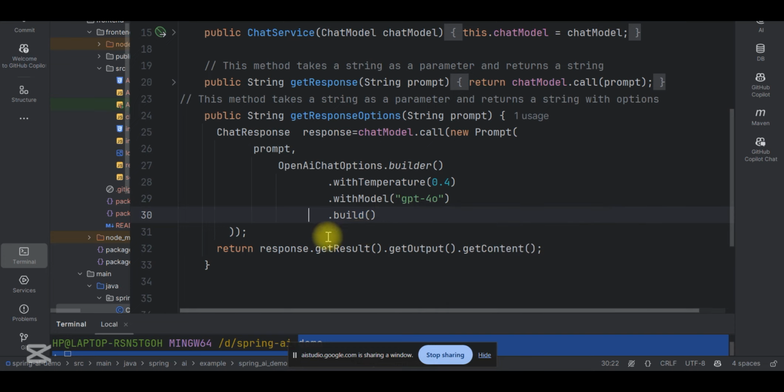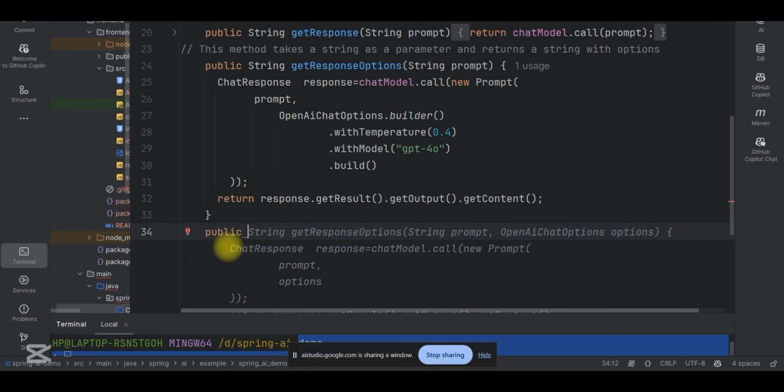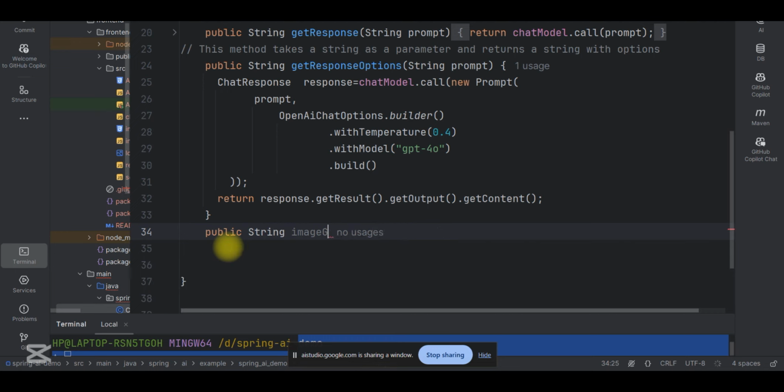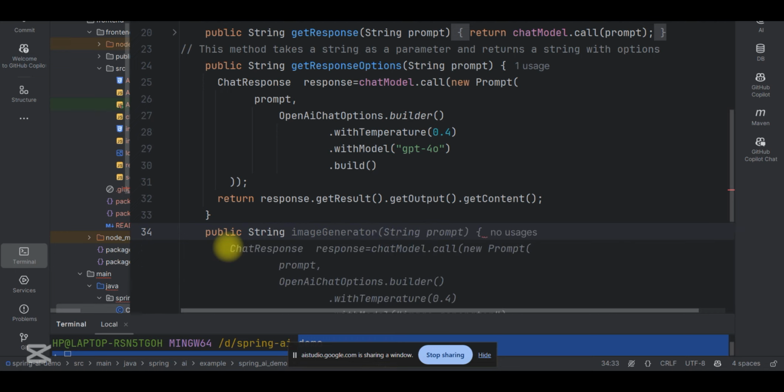ImageGenerator. Okay, let's start with the method signature. Since you want it to be accessible from anywhere, you'll start with the keyword public. Then, because you're generating an image, what would you like to set as the return type? Since we're generating an image, let's assume for now that the method will return a string representing the path to the generated image. So after public, you should add String. Yes, I've done that. After the return type, you need to specify the method's name, which you decided would be imageGenerator. So add that after the String you just wrote, and then after the name, add parentheses. ImageGenerator, just like that. So I should add parentheses. Yes.